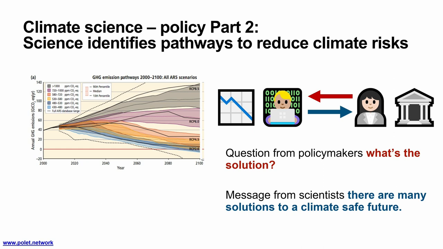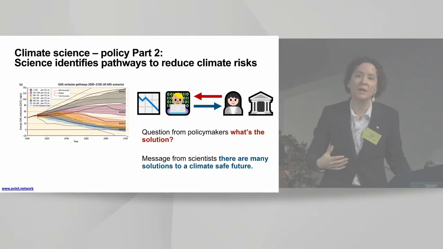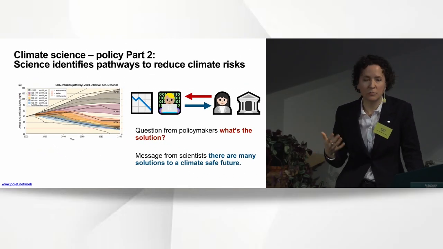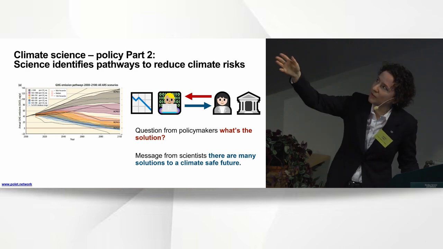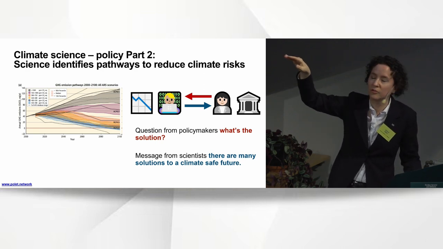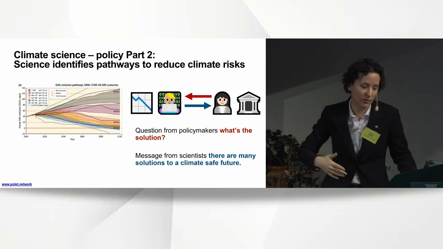So this picture is from the AR5 report, which was published in 2014. And in each of these cones are dozens, some of these cones have hundreds of pathways. And the lower pathways stabilize climate at a climate-safe future. Now, looking at these pathways and unpacking these pathways, policymakers and scientists themselves started to go into them, and then they started to be concerned. They said, well, can we really do this? A lot of these pathways that keep warming at 2 degrees actually have a ton of negative emissions.